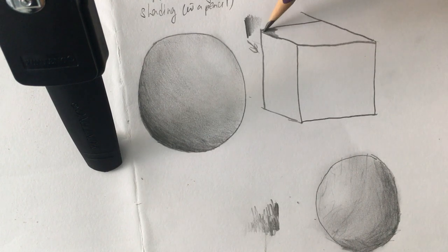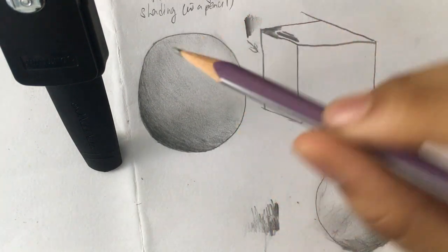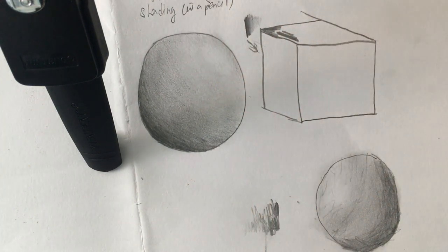Actually, when my hand is shading, this is how I hold it. My right hand itself shades weirdly. So you can only expect my left hand to shade weirdly too. Or at least holding the pencil weirdly and shading.